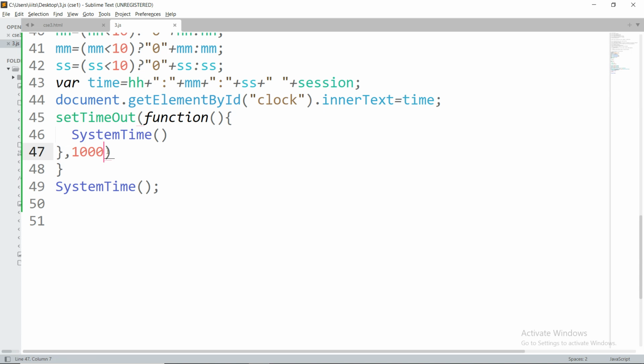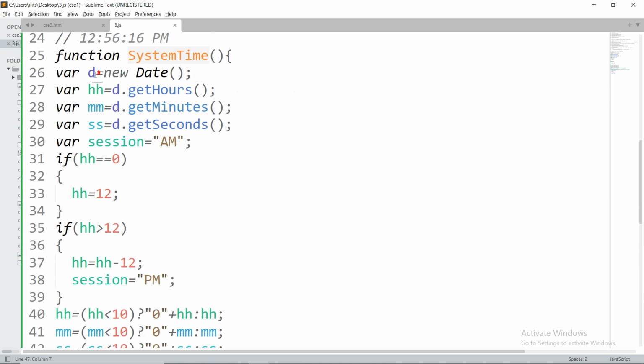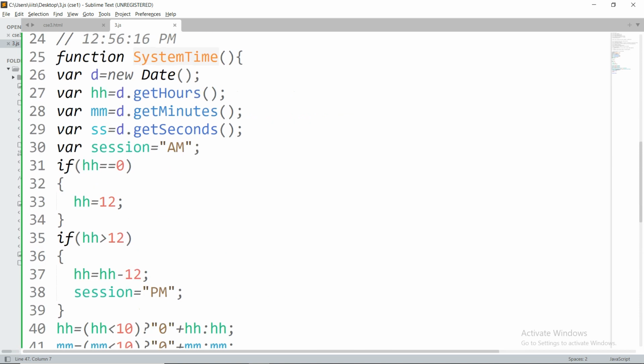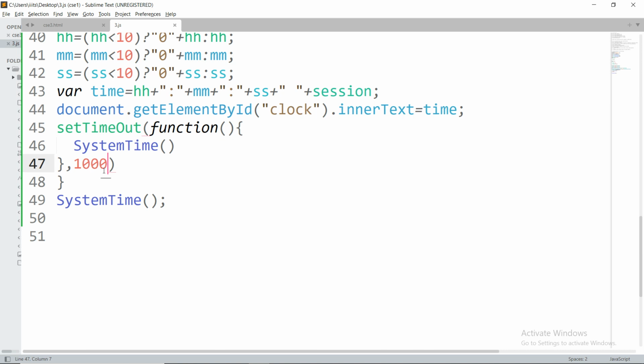What is the meaning of it? This setTimeout function is going to execute this function one time, after 1 second. As I have written it in this block, the block is going to be executed, and again it will come here and repeat this process. Observe here. 1946 seconds. Is it repeating? No. It needs to be repeated, right? It is not working.